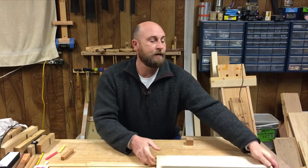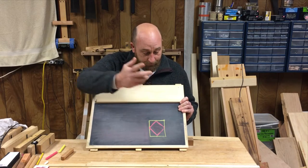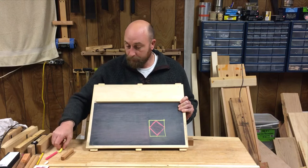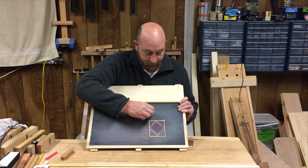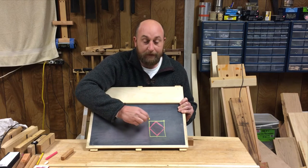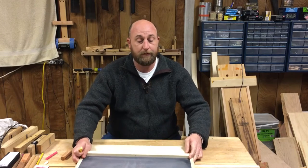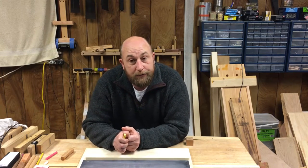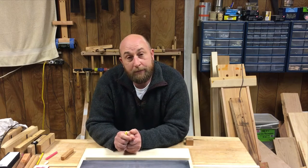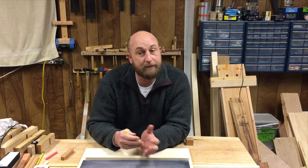I played around with this idea quite a bit, and for some reason I just kept missing the idea. But finally, I sketched this square and just on a whim, rotated another square inside of it. After doing a little exploration, it turns out that the red square will end up being 5/7 of the larger yellow square, which makes them all proportional, which means no matter what size leg I use, if I use the rotated square method, I will end up with a tapered leg that is tapered from 7/7 to 5/7.